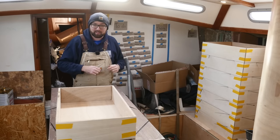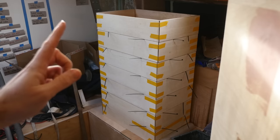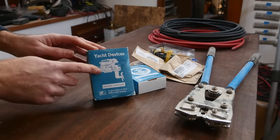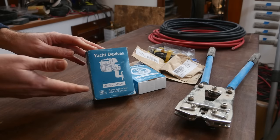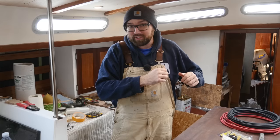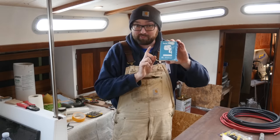Now let's move on to something completely different. I'll get back to the drawer boxes tomorrow once the epoxy has cured enough for a test fit with the drawer slides, but for now I want to connect this NMEA 2000 engine gateway. I need the RPMs from the engine for the external regulator for the ginormous alternator that's going to charge the lithium batteries. Speaking of which, 7.2 kilowatt hours worth of lithium batteries are supposed to leave China sometime next week and arrive aboard Athena in about six to seven weeks.